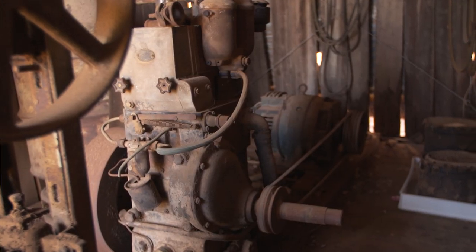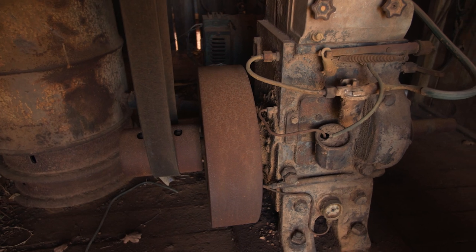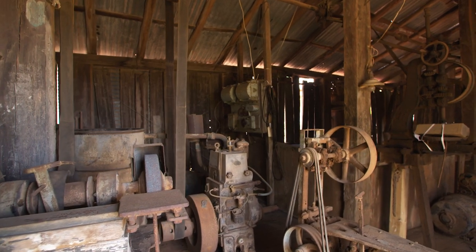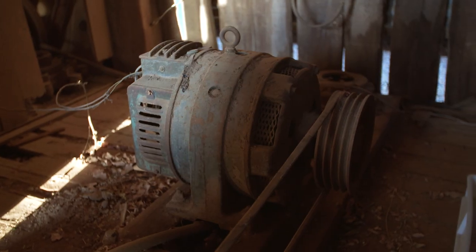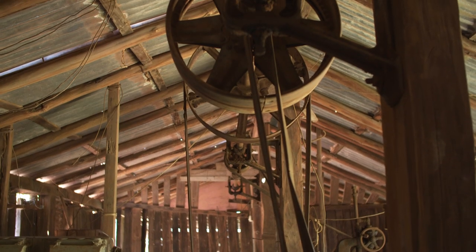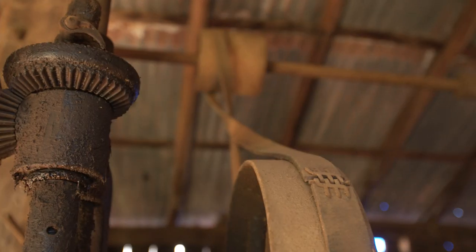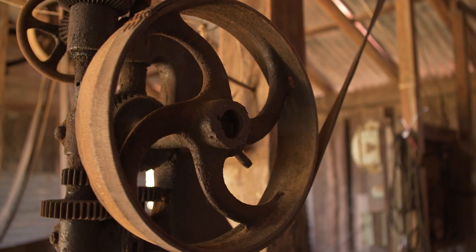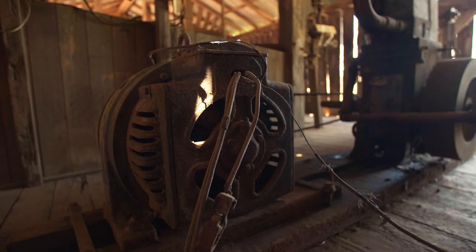At the heart of the Woolshed is a fantastic static engine — a Ruston and Hornsby engine — with all the original labelling. It ran most of the machinery within the shed, including a small generator at the back of it. It's got an overhead drive shaft over the top, to which all the other pieces of machinery could hook up, and you'll see those great big leather straps that allowed them to run. It's my favourite object in the place. One of the long-term aims with this project is to allow more access for people — we know there's a lot of people with a passionate interest in farm machinery, and we'd really love to share that by setting it up so people can move more safely through the space and really feel what it felt like to be in one of these men's sheds.